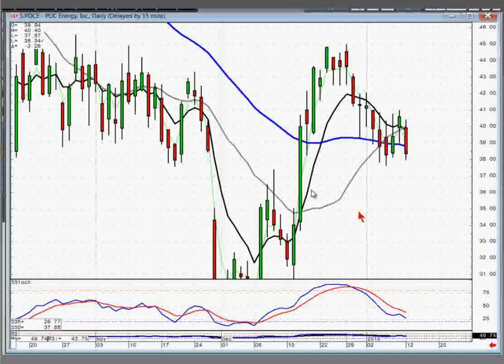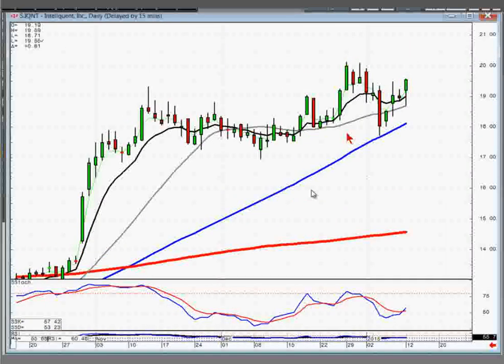Too fast? You went too fast with the cursor. Okay, I was way ahead of myself. All right, look at this chart. There's your cup, the big rounding bottom, and there's your little handle. And what happens is, coming out of this cup and handle, this acts like that little slingshot effect or J-hook pattern coming out of a fry pan bottom.